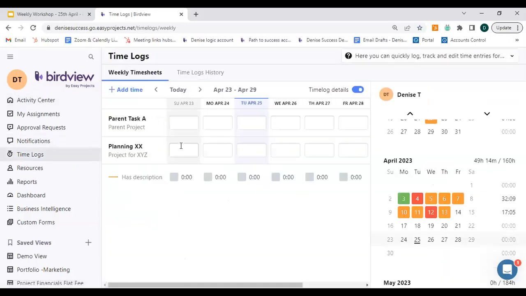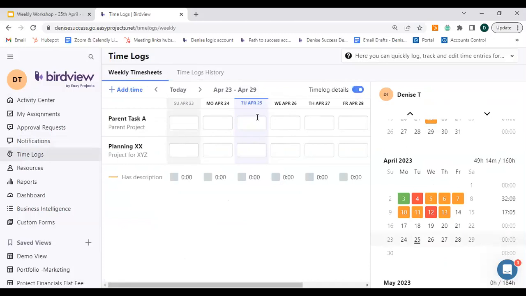Another thing to keep in mind about the time logs history page, the weekly timesheets page, is that you will only be able to see this information if the time logs detail tab is turned on. So if I toggle this off and I click on Tuesday, April the 25th, I'm only able to enter the amount of time that I've spent on this task, but I won't be able to see more details on it.